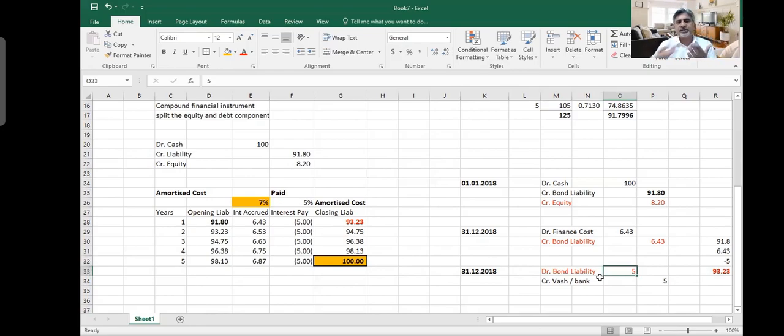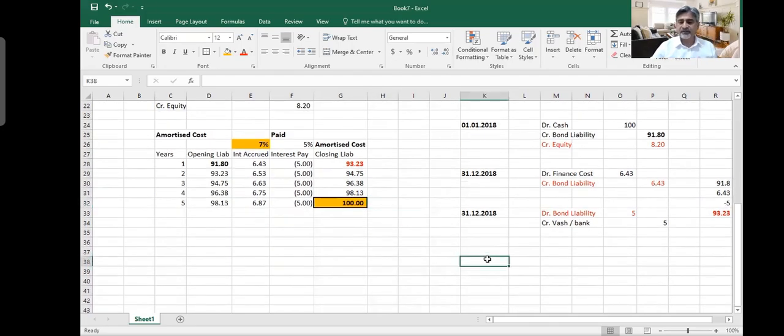So I open my balance sheet, and 100 million is there. I see my books: do I have a liability of 100 million? And when I open the balance sheet, it shows me 100 million. So then I make a double entry at the end of the 5th year, say 31st of December 2023, when 5 years finish. This 100 million will be there. Then you would say debit bond liability, credit bank or cash, and that would be paid out, 100. And this chapter is closed. This transaction started and closed.